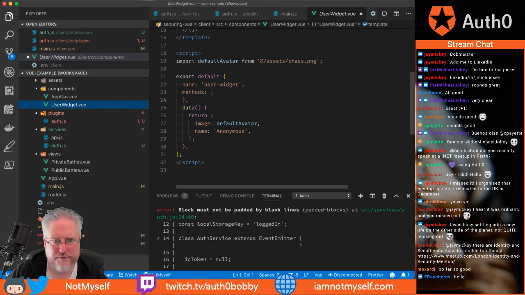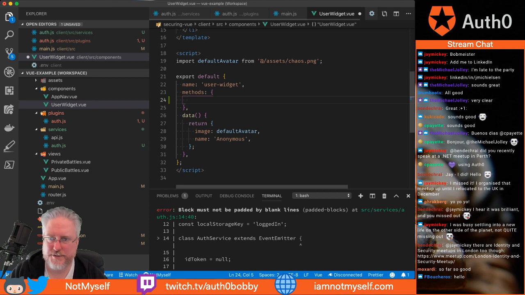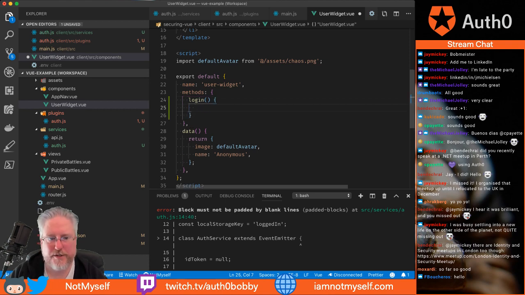The first one is going to be login, so I'll get started with that. And these are actual button click handlers is what I'm defining at this point. And since we use the Vue.js plugin mechanism within the system, our authentication services are already wired up and handed to us from the Vue.js context itself. So I can just call this auth login, and it should send us off to the login, just like that.